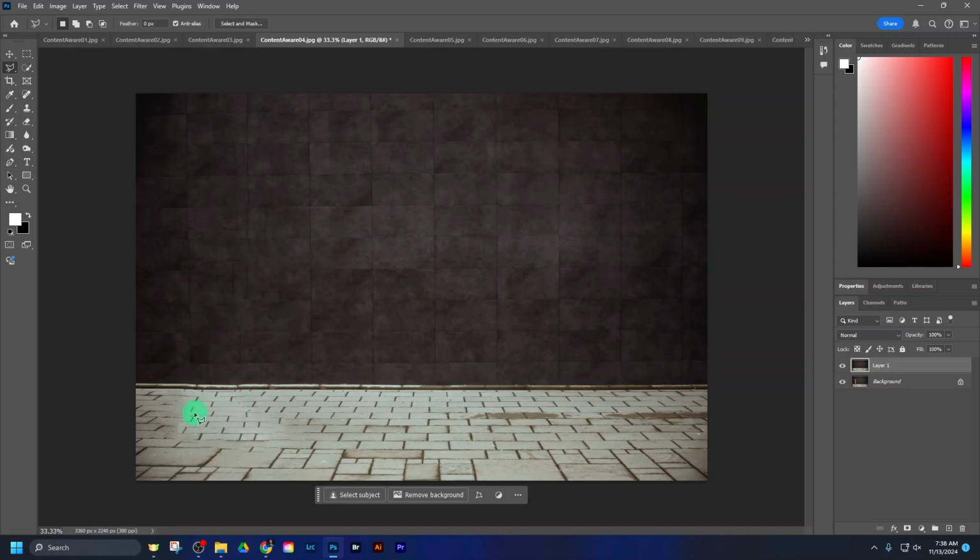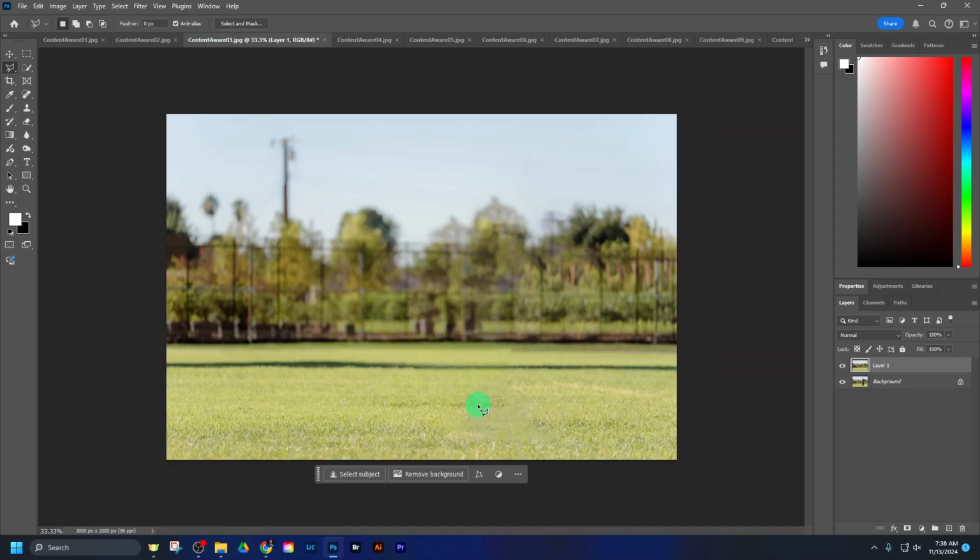They're all gone. Again, a little bit more difficult. It was slightly easier in this one because it was just bare grass, kind of like the sand. It's easy to copy and paste that.